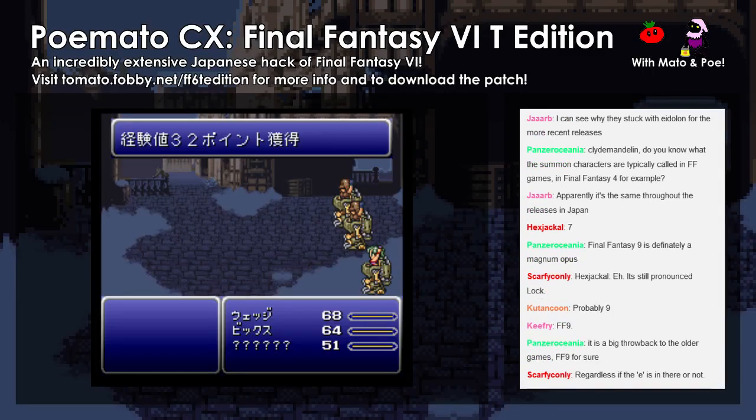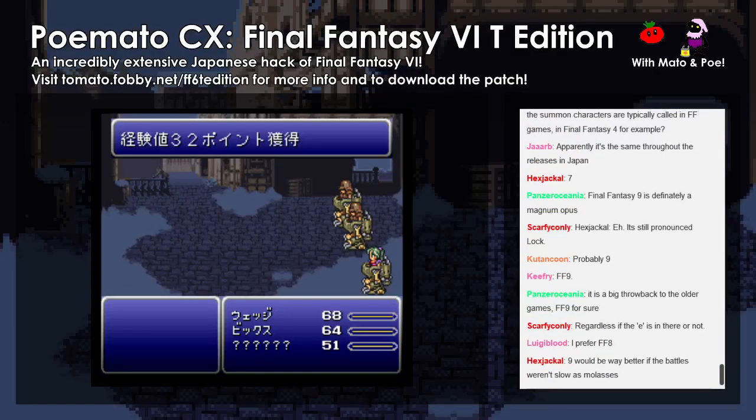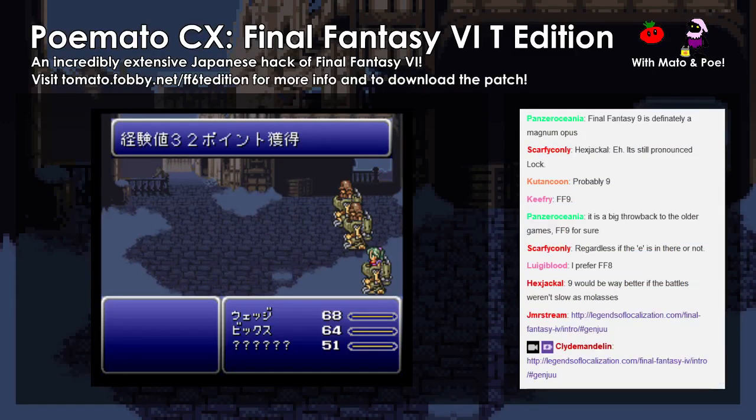Alright, so for people who are asking, here you go. Like people were asking me. Oh, I think someone just linked to it. Thank you, JMR Stream. I'll just do it too. There you go. I wrote 1 million pages of localization comparisons about Final Fantasy IV. So there you go.